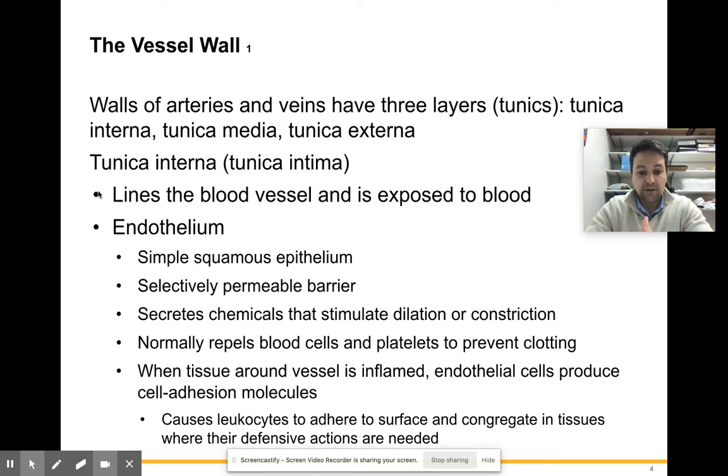Okay, so that inflammation could be caused by a bacterial infection, which is then going to call for leukocytes in the area to come and help that particular tissue. It's a reaction just to get help to solve the problem, whatever that problem is, be it a bacterial or viral infection, something like that.